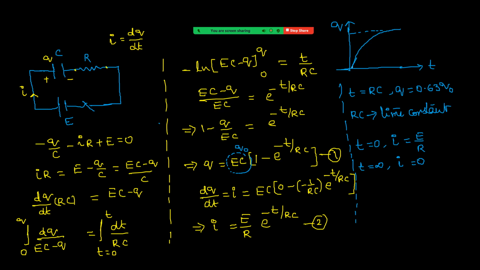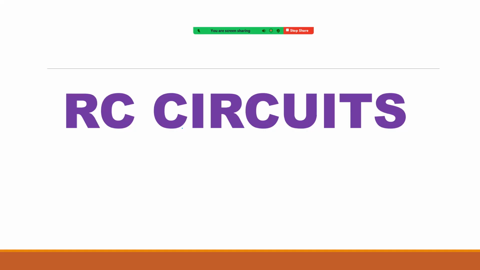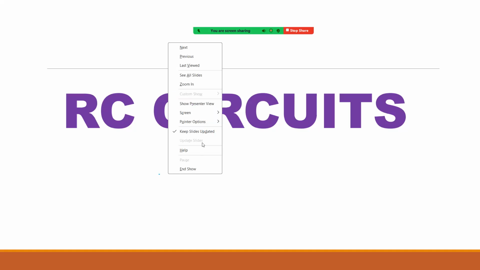That means initially the capacitor is charged faster. As time passes, the rate of charging will be less. The meaning of less slope is less current. It is charged slowly as time passes. So charging is done faster initially, right? That is the meaning of the slope decreasing. Now focus on discharging.